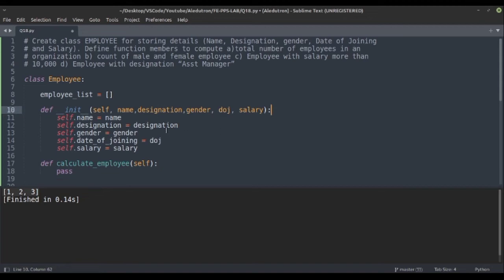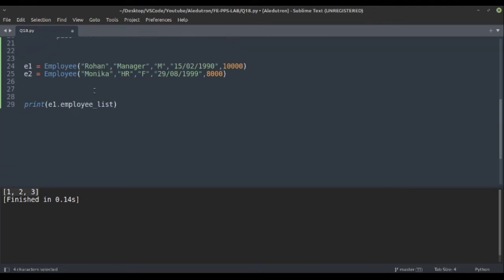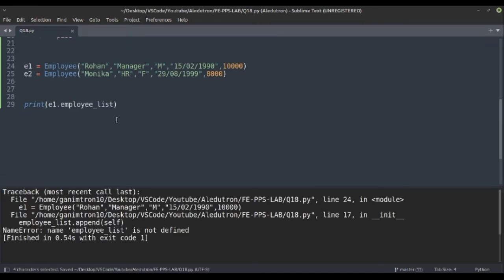After performing all these steps, we can do employee_list.append, so we will go on appending the new employees we create. So self. What will this do? Whenever we create a new employee, that self, meaning the address or the reference to that object, is appended to this employee list.